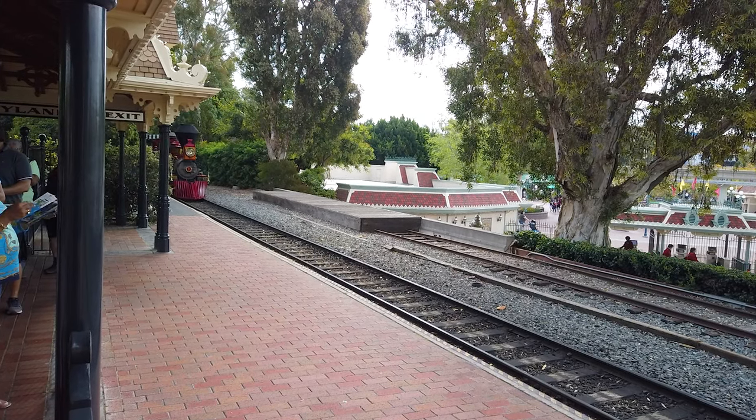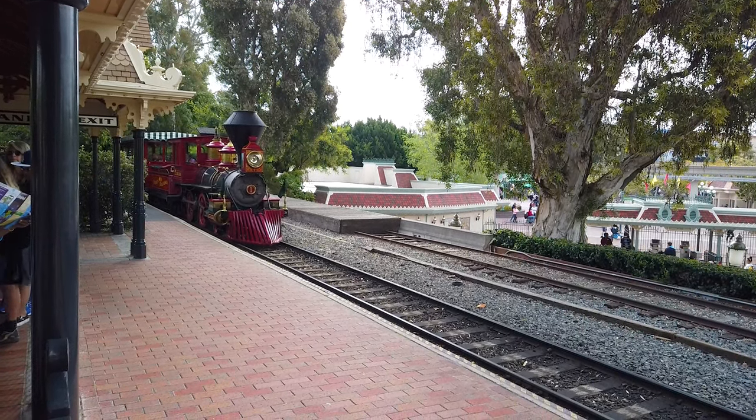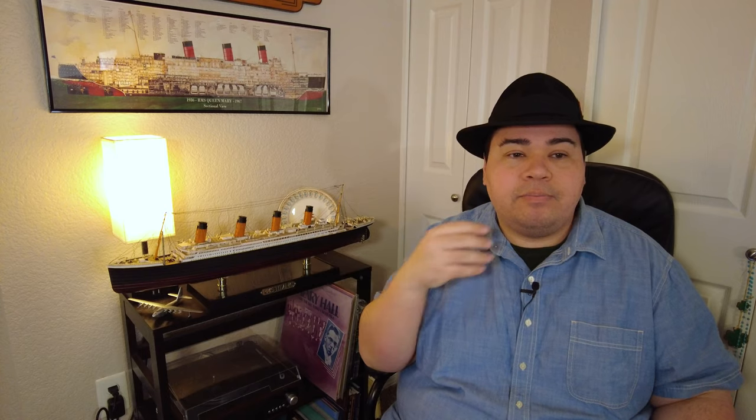One of my favorite steam railroads in the whole world is actually the Disneyland Railroad. I have a four-video series all about its history, design, and construction — it's very fascinating. Essentially, Walt Disney was such a train fanatic that when designing Disneyland, he always wanted his park surrounded by a railroad, regardless of its final design. He considered a standard gauge railroad and even a miniature straddle-type railroad. Eventually, the Imagineers and Walt Disney met in the middle and decided to build a miniature railroad running on three-foot narrow gauge rails.